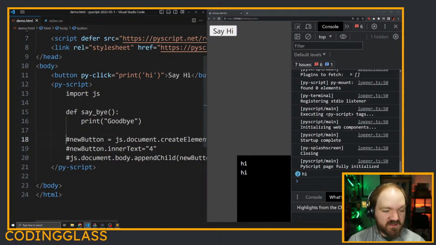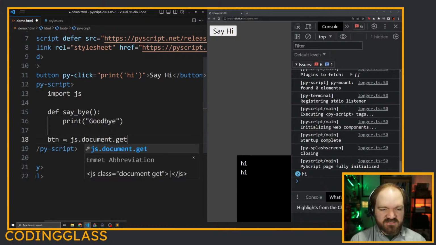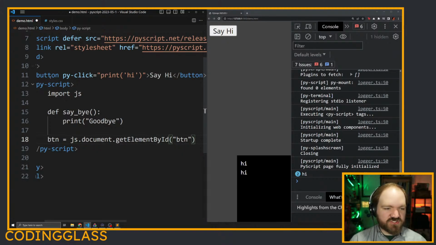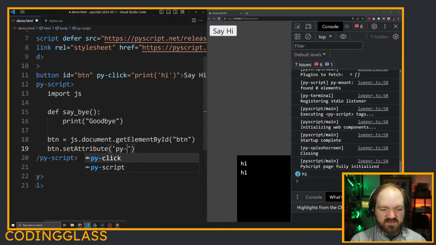Actually, yeah. So let us do something like my button equals js.document.getElementById button, and we'll just give this an ID of button. And I can say button dot, I believe it's setAttribute is the thing we'll have to use.